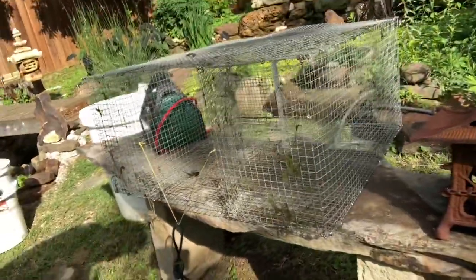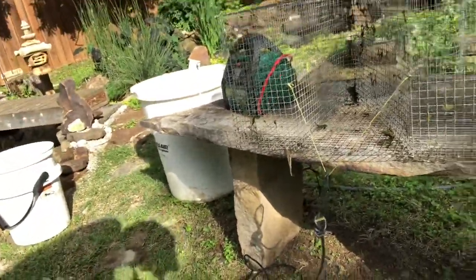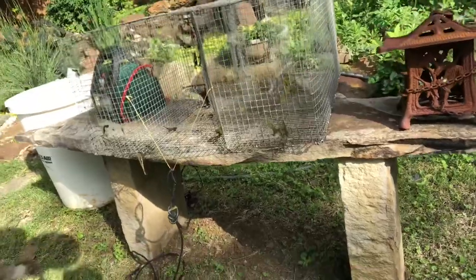2x2. Throw it out there, check it in a day and a half, you're ready to fish. I threw some chicken scratch on top. That's all it took. Bang.